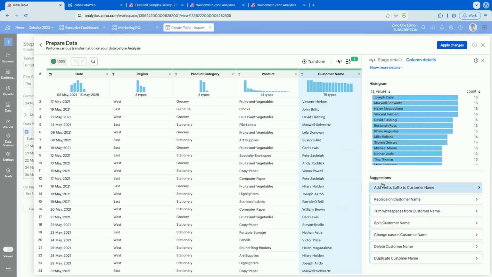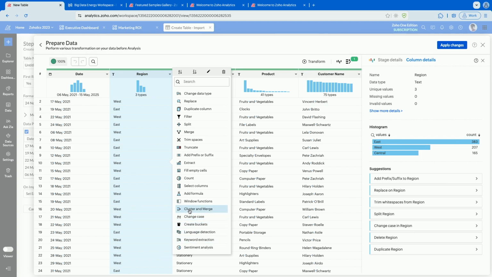Customer name, trim white spaces. We'll get a histogram here and see that all of the data is okay. But say you had some misspellings in your data, like some of it was west instead of east. We then have a bunch of options here to cluster and merge our data. We've all heard of the find and replace option in Excel, probably. You can find a certain value and make sure that they're all the same. Now, say we had 20 east, 20 west, 165 central, and 5 of them were Cantrell or something. Obviously, Cantrell and Central are around the same.